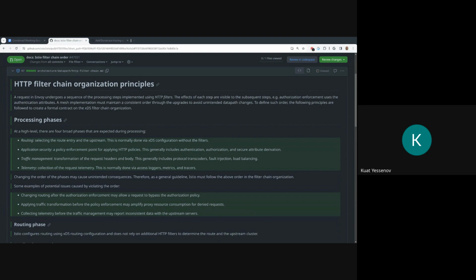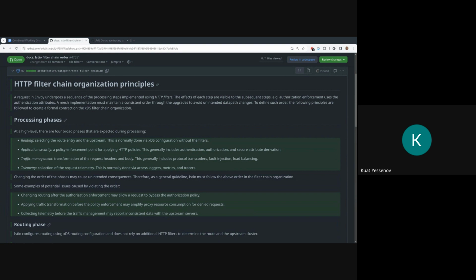That's all the load balancing, traffic transformation, transcoding, and so on. If you look at those broad phases, there are certain conditions you have to follow so that you don't create issues like we saw with custom authz being placed first. The general principle is that these phases have to follow in a certain order.